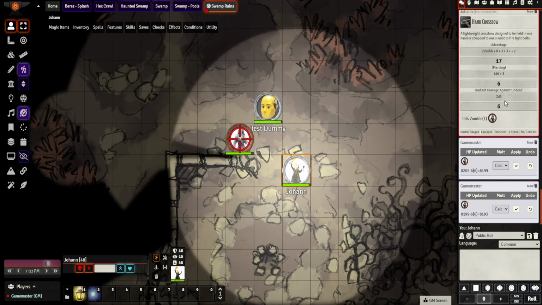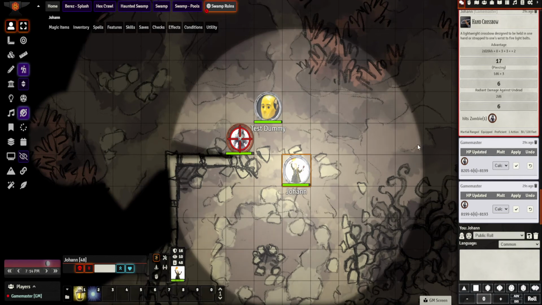This macro was done with a lot of help from the Foundry Discord. They are pretty awesome people in there. They helped me figure out how to set the macro out and how to do if statements and if else statements. I have no idea, I've never used code before. But yeah, I've got these working, which I'm pretty happy about. So it cuts down on a lot of need.